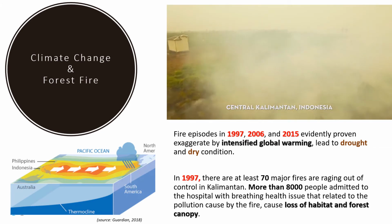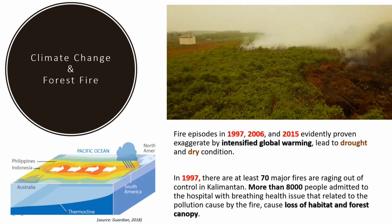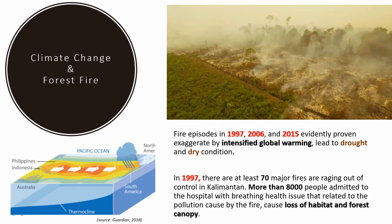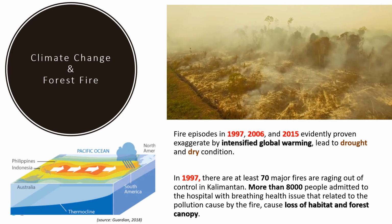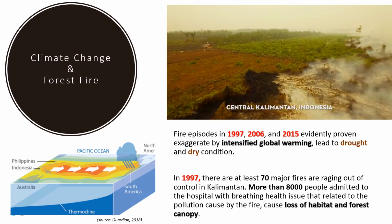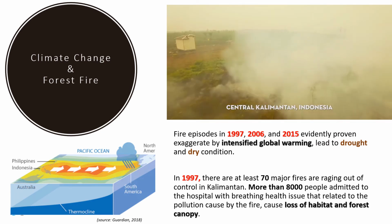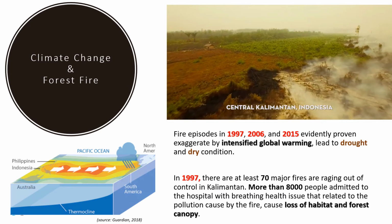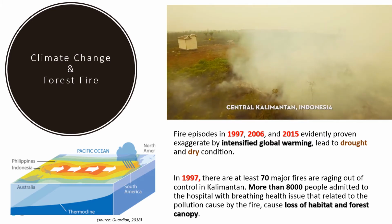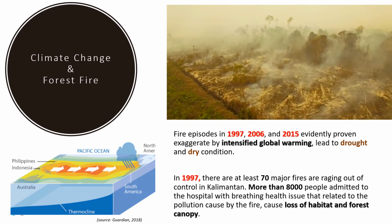Climate change and extreme weather conditions have been strongly linked to the fire activities in Borneo. In 1997, northern Borneo suffered a very severe drought linked to the occurrence of El Nino. El Nino is a climate phenomenon that occurs when a vast pool of water in the western tropical Pacific Ocean becomes abnormally warm, and the increase in catastrophic fires has affected the biological cycles of the Dipterocarp forest, causing further loss of habitat and loss of forest canopy. The change of forest condition has also led to high mortality in young species, especially those in an endangered state.